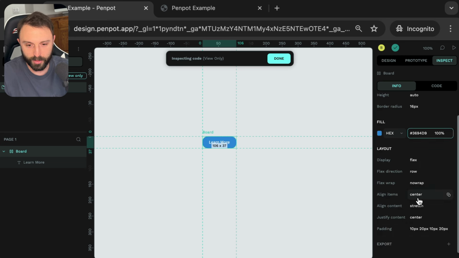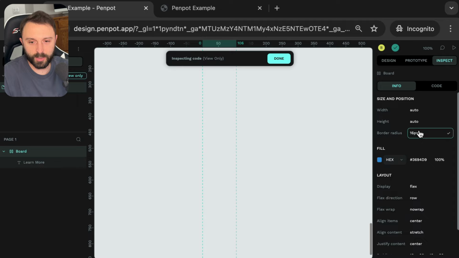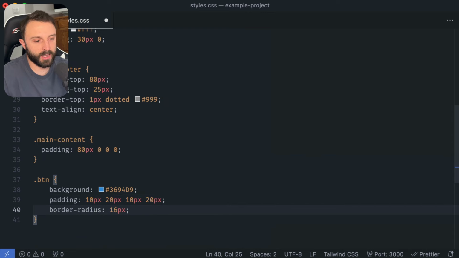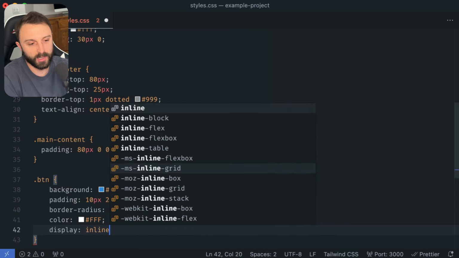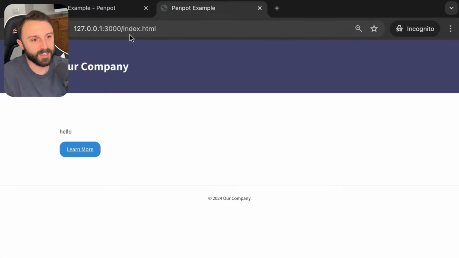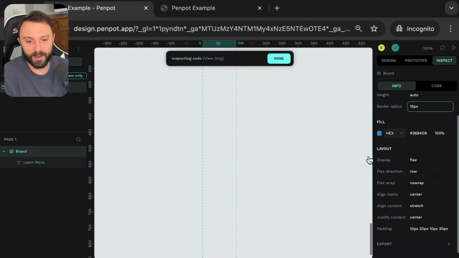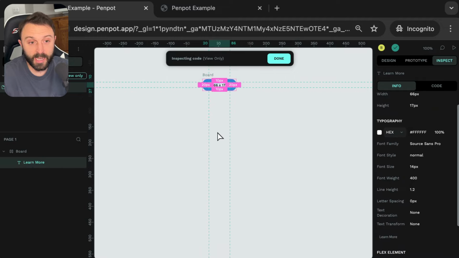So then you just go through here, right? Like padding, you just click on padding, boom, it's in your clipboard. You get the idea. I would also click on border radius, paste that in. Let's say color. I mean, you get the idea. You could do this yourself, but let's say inline block, go back, preview it. Okay, so we would need text decoration none. Now let's see if we could find that in Penpot. We probably won't see it with the button as a whole selected, but if I actually click on the inner text that says learn more, aha, there we see.